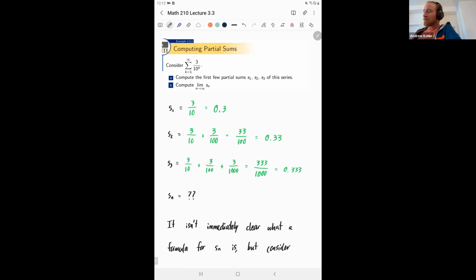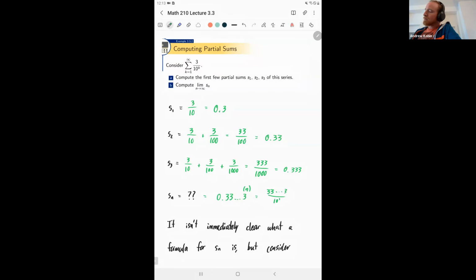Okay, well, we know that the nth partial sum intuitively is going to take the first n places after the decimal. So we'll stop after we have n of these. We can even write this as 3, 3, 3. We'll have n threes in the top over, well, 10 to the n. I know how to write that. But I don't really know a good way of writing the numerator as a function of n or having an n in there. So I don't know how to take the limit of this sequence. This is why I left a double question mark here.